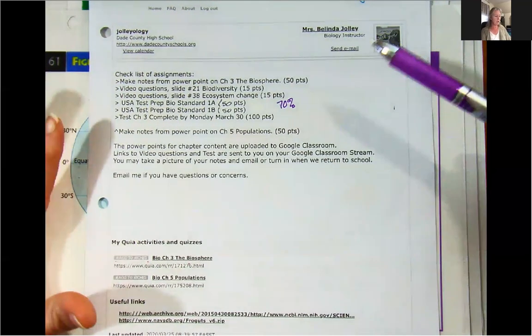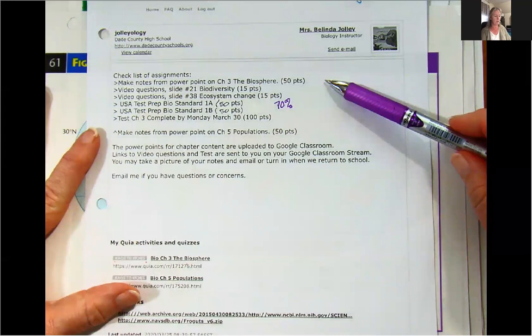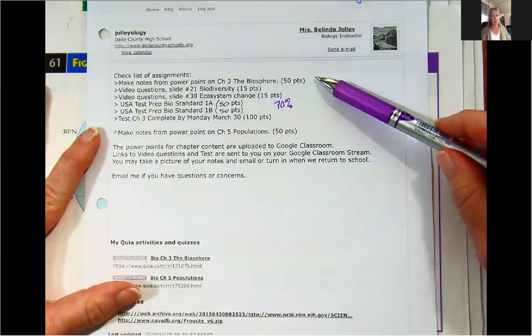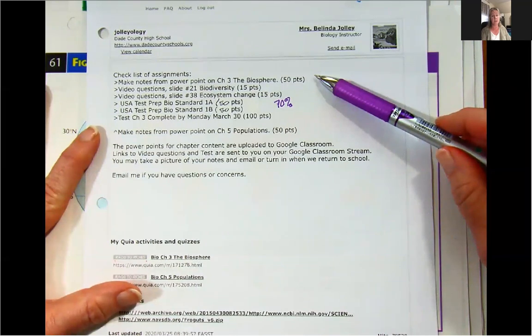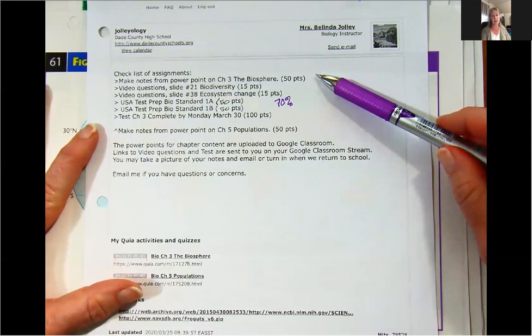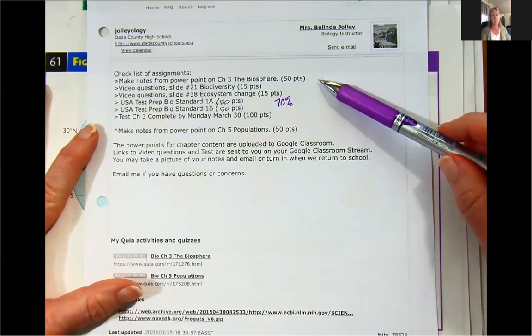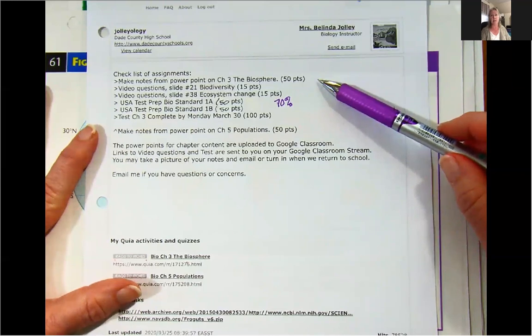What you should have done is the Chapter 3 notes. You can take a picture of those and send them to me, either by email, and then I'll put your grade in Infinite Campus. They were talking about maybe having a Dropbox for assignments. There are some students that aren't doing online because they don't have internet, so they're doing paper assignments.